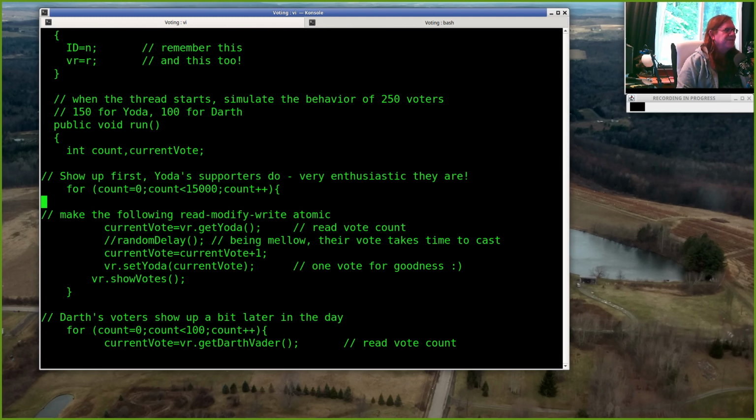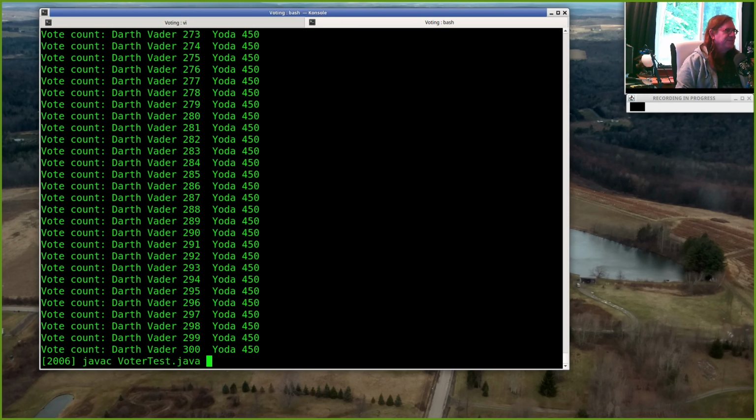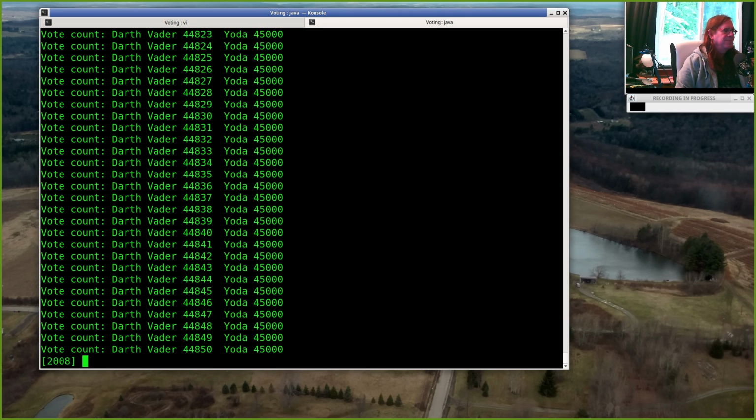Let's do 15,000 votes for Yoda. And 14,950 votes for Darth Vader. Let's see if we can still tip the election. I haven't tried this before. Okay. That's working surprisingly well.